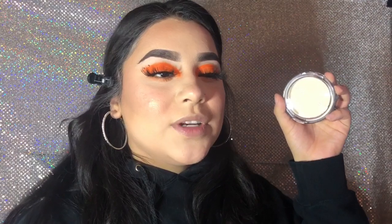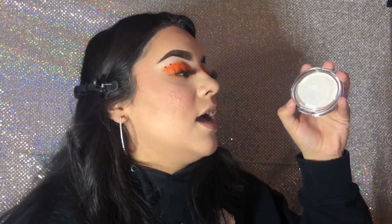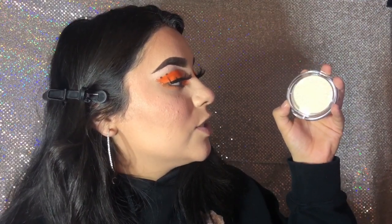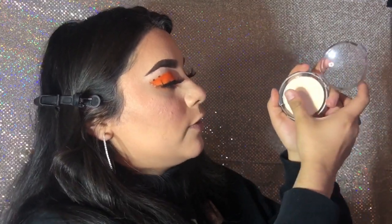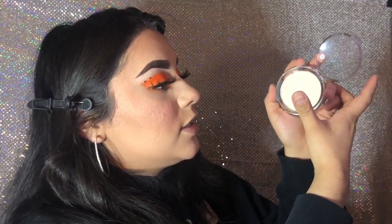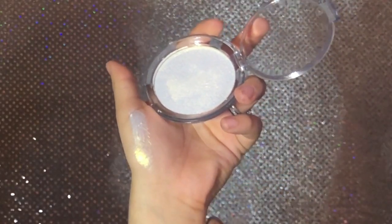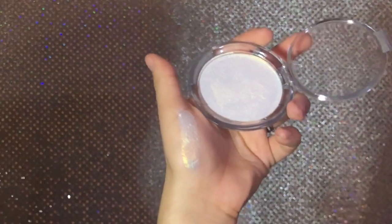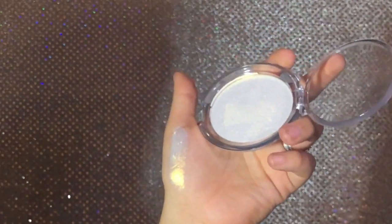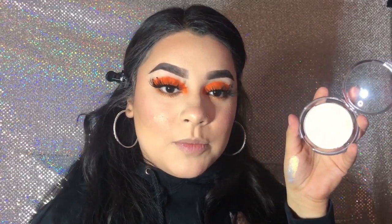Okay, so I already went ahead and did the rest of my eyes off camera, but the next product that I'm gonna go in with is the LAB Cosmetics highlighter. This one's called Spectrum. This is from their new collection that they just launched. I will swatch it for you guys because you haven't seen this one yet, but it's seriously freaking gorgeous. Look at that. Oh my god, I'm so surprised that the camera's picking it up because it has this foil look to it. But yeah, this is the one that I'm gonna be going in with today.